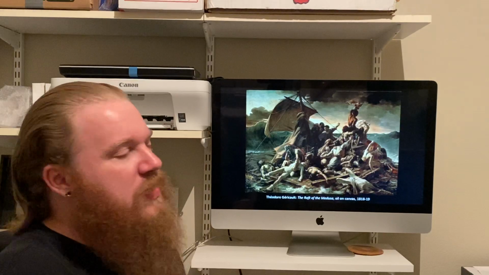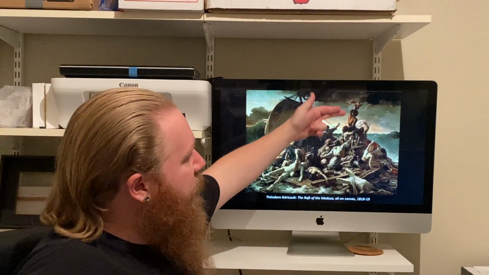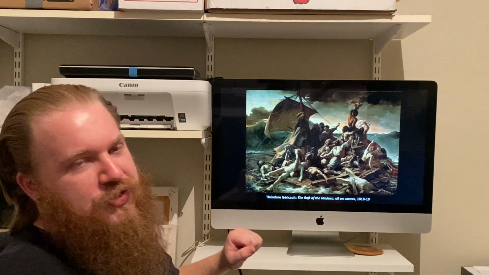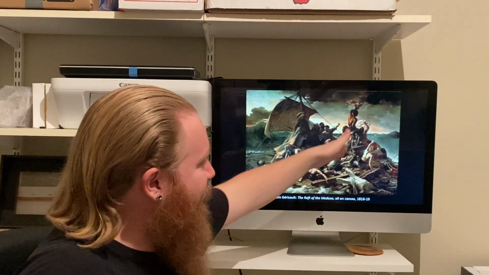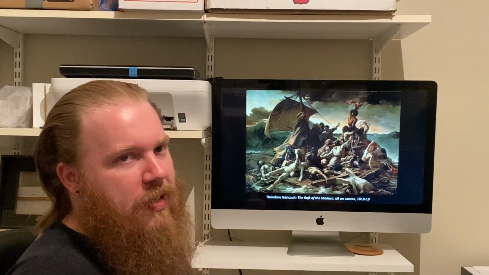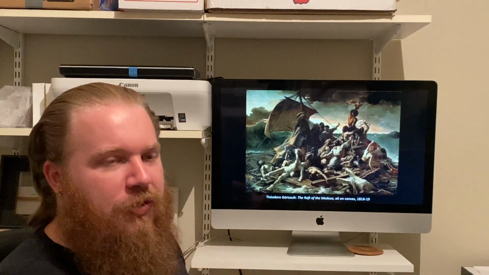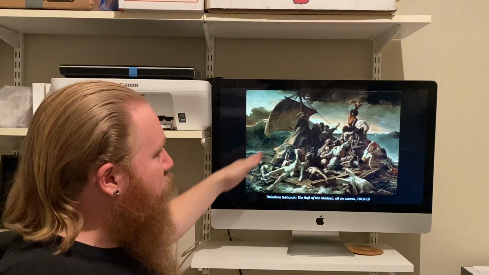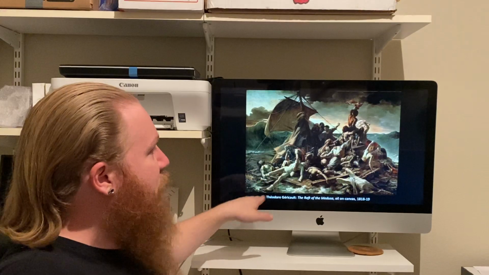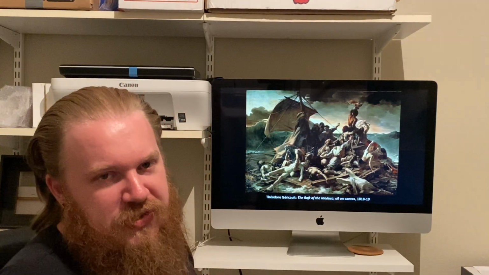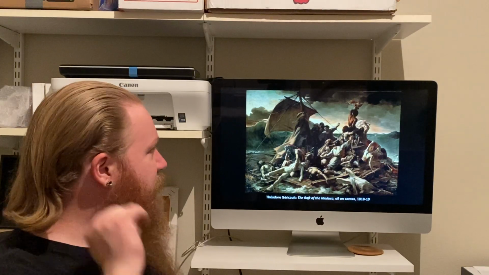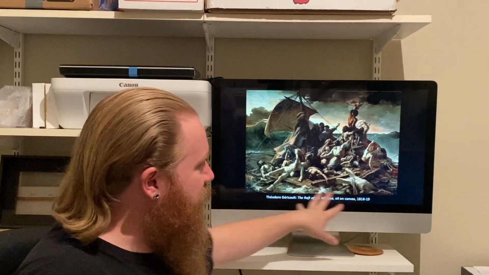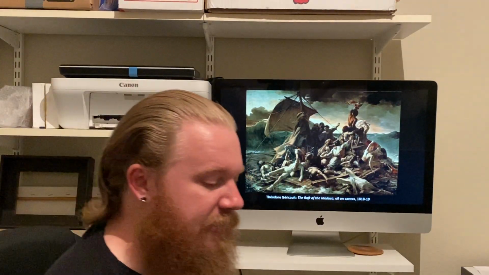But once again, we can see that our area of emphasis would be up here on the men trying to hail the ship, and our directional force would be the implied line created by the mass of bodies undulating upwards to them. Now, we could also see this as having counter directional forces in the mast of their raft, as well as the ropes, which are creating implied diagonals, which also help to distract us from the main diagonal thrust through the center of the canvas there. And then obviously our areas of subordination would be like the background, the waves, some of these other figures here and there, things like that.